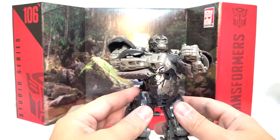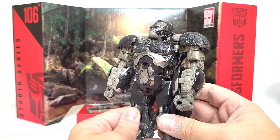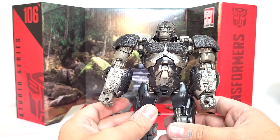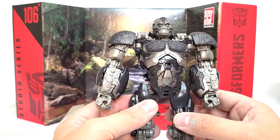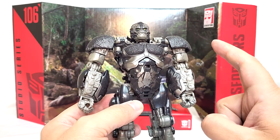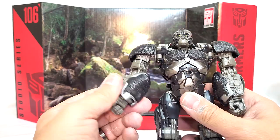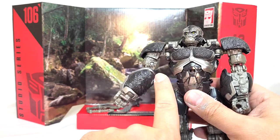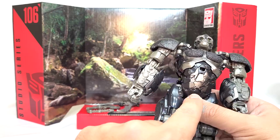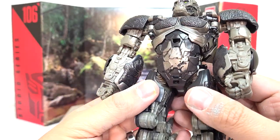Optimus Primal himself doesn't really look like a leader class, but looks like a really nicely painted Voyager class. I'm loving the use of color here - a nice dark metal. I was really terrified this was going to end up being that unpainted prototype plastic, but it looks really nice. It's contrasted with his fur texture and dark black charcoal gray color, and then these silver accents which have a little bit of battle damage on them, but in this case I think it looks really nice.